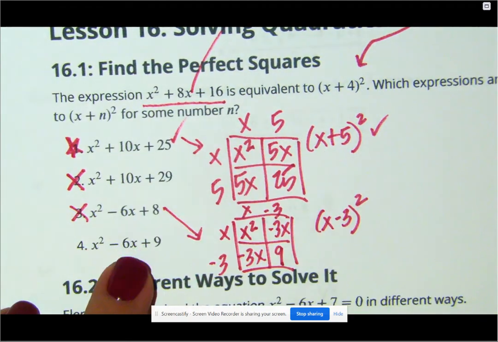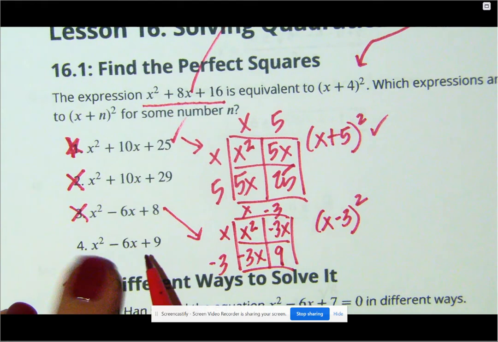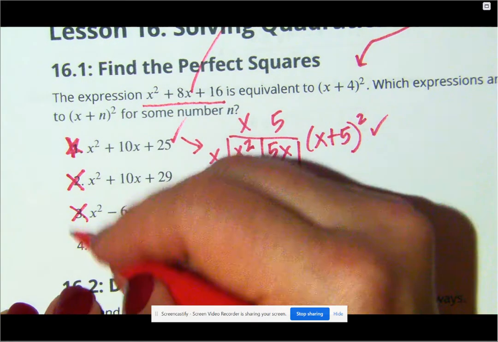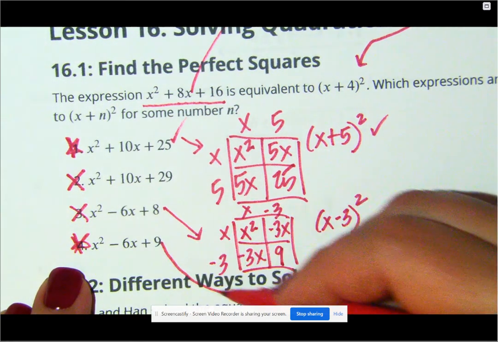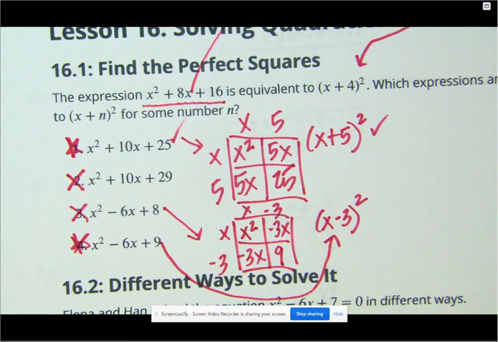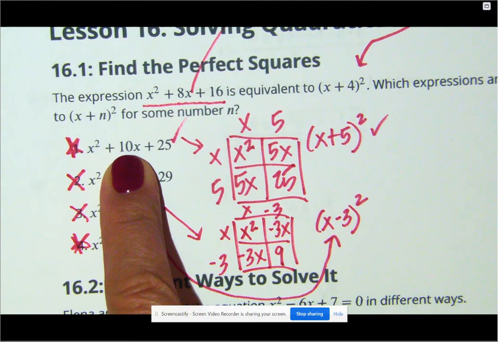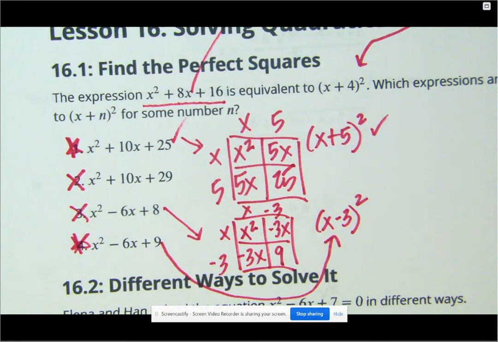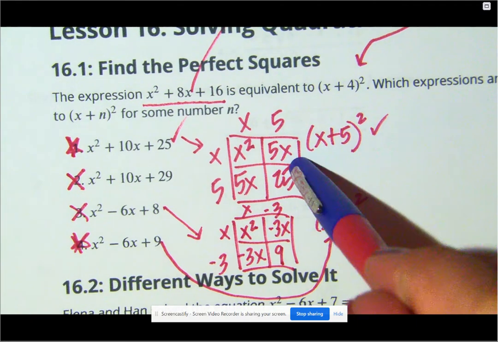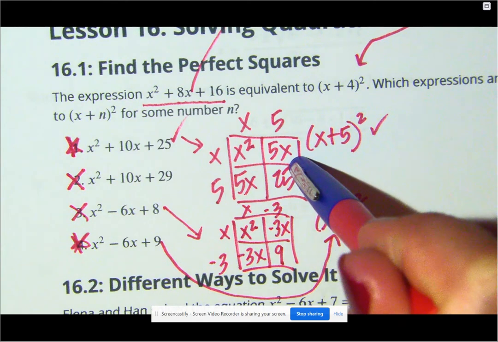But then look here, oh, this one is a 9. This problem can be rewritten like that. You want to be able to start noticing problems that are already set up like that. They make solving quadratics a lot quicker. Again, if you need to refer back to the first video of how we got this and the strategy behind it, go ahead and rewatch that again.